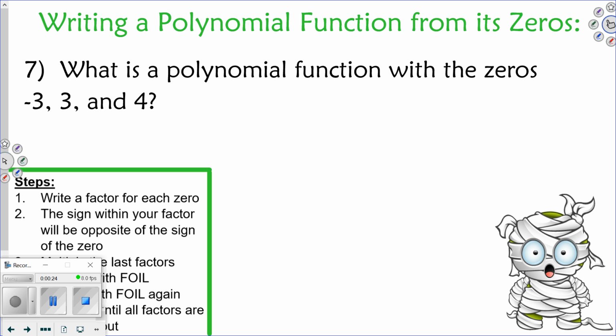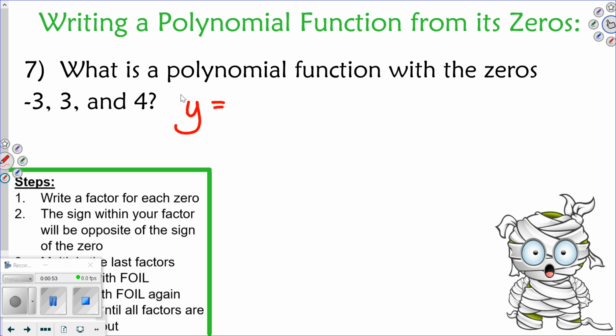So what is a polynomial function with the zeros -3, 3, and 4? So I should be able to tell my final answer should have a degree of what? 3, because I have 3 answers. So my final answer should have an x cubed in it. All right, so I wrote down your step-by-steps of things here, but let's kind of reason through this for a minute. We know that problems are always y equals, they're coming from all that kind of stuff, right?